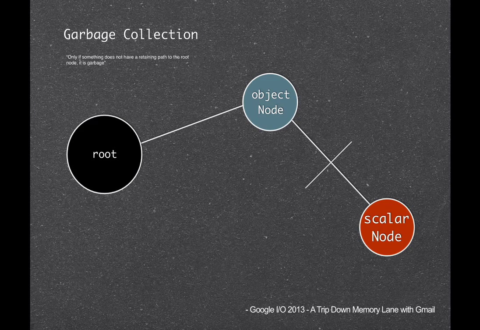be freed up. What happens if I cut this path right here? Can anyone of you, I have chocolates. What? The object is still there. Why? It is no longer reachable from the root node. So it will be garbage collected. But I will give you a chocolate anyway.